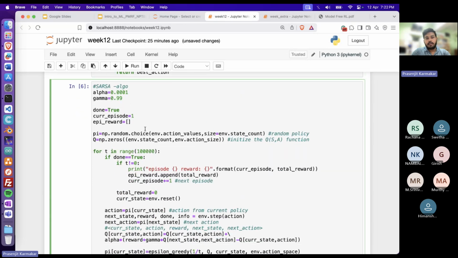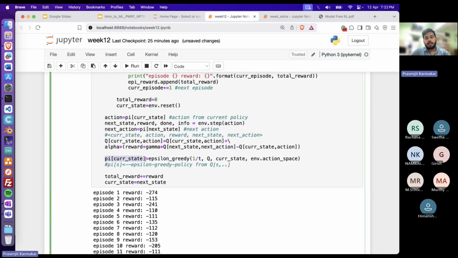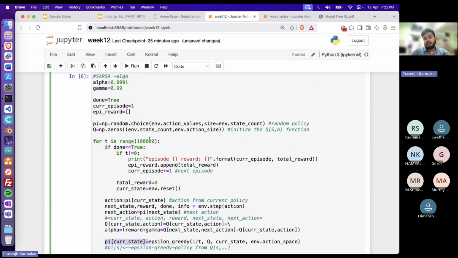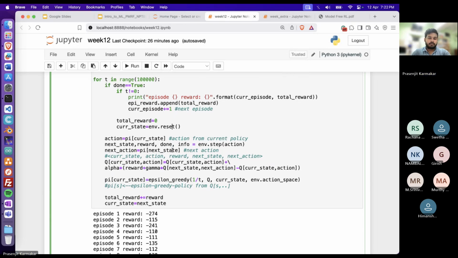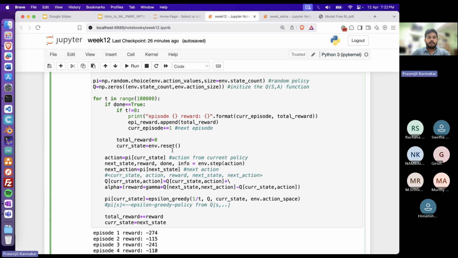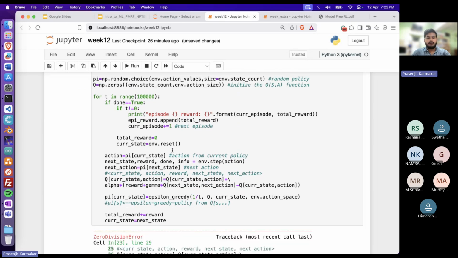And see, we started with a random policy, right? We started with a random policy and all 0 values for the Q function. And then at the end, after updating pi for every state multiple times for these many iterations, it's supposed to converge to a kind of good policy that takes me from S0 to the goal state, right? Or whatever portion of the environment my agent has covered. Okay. So let's run. Or we can do one thing. We can still print it. Let's see. Let's print it.